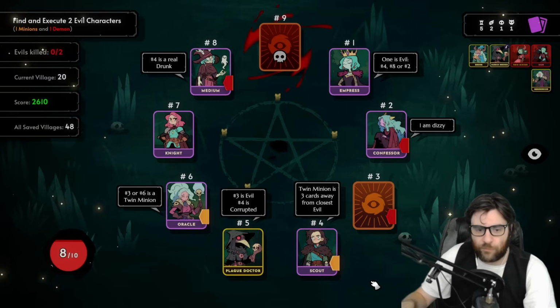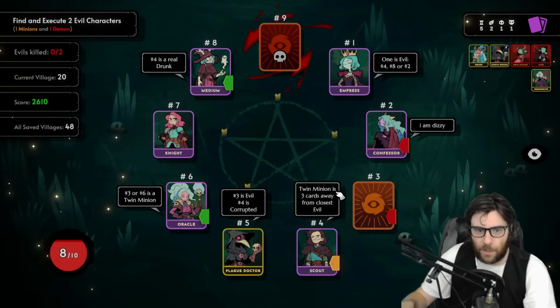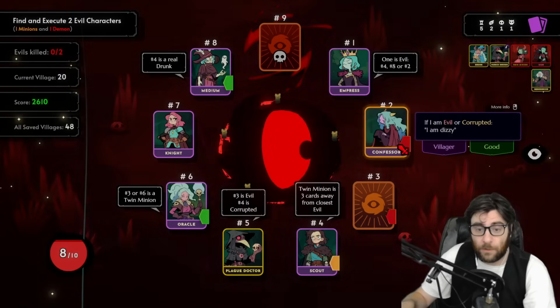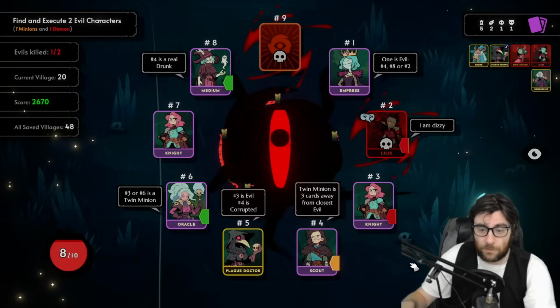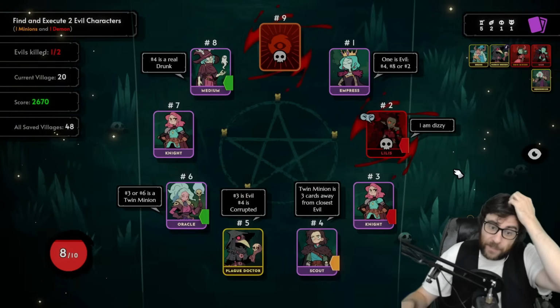Number 4 is corrupted. Number 2 is evil. Your information is good. You're pointing at the twin minion. I think this was a fairly easy one. Do we kill before we... I guess let's kill the confessor. Nice. Now we don't have to worry about this, and we can flip it up without Lilith dealing us more damage. And we are going to end by attacking a knight.